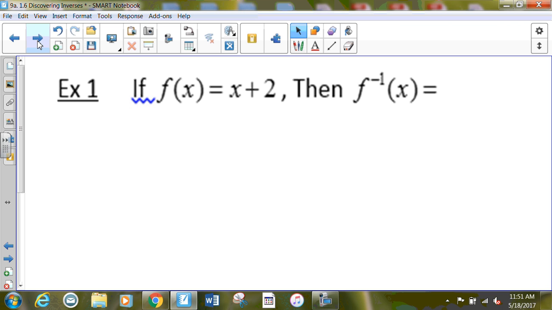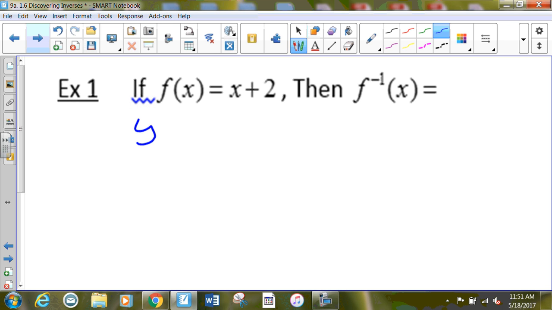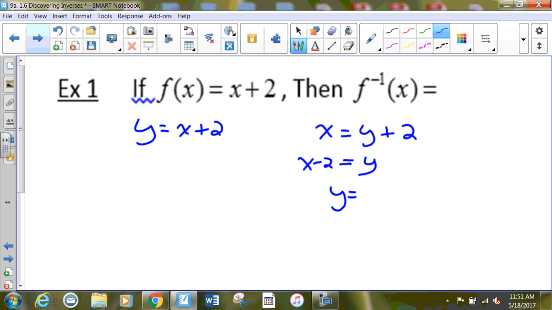So what I'm going to do is remind myself, of course, that f of x is equal to y. So I'm going to flip. If I want to find my inverse, I'm going to flip the values of x and y. So that means for my inverse, I'm going to have x equals y plus 2. And I'm not done because we like our functions to start with y equals. So we're going to go ahead and isolate y. We'll subtract 2 from both sides, and then we'll make it look pretty. I just like my y on the left side.